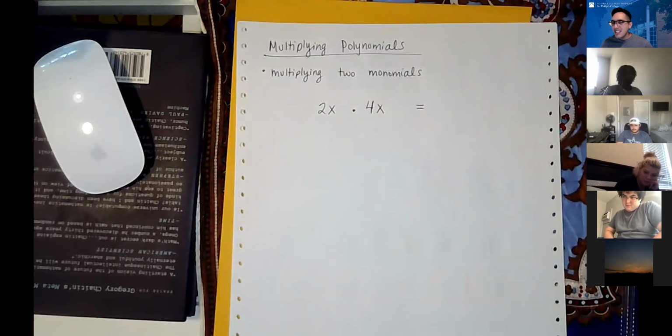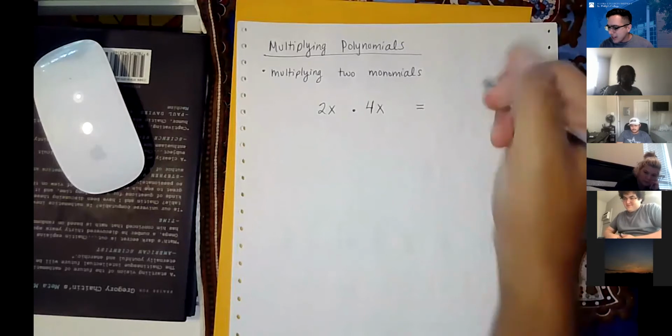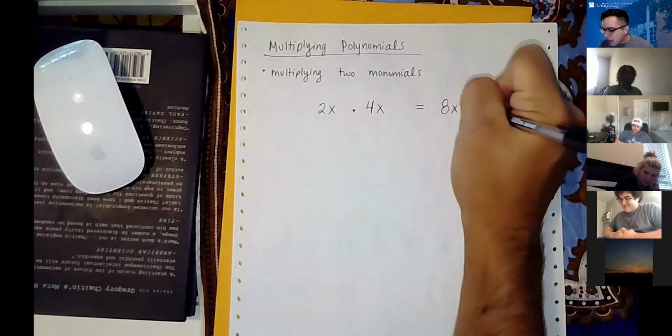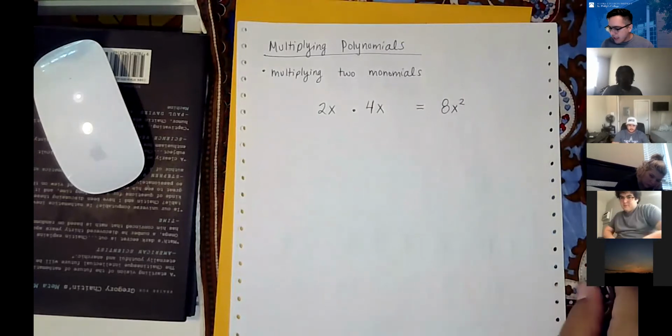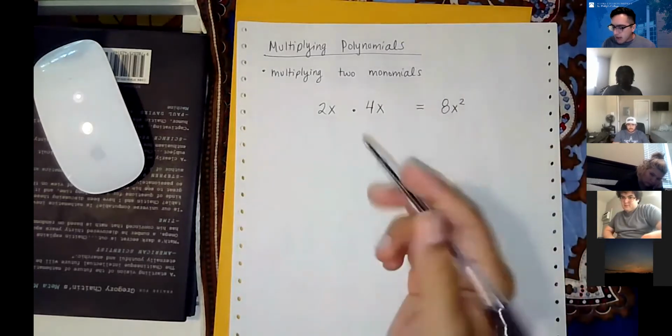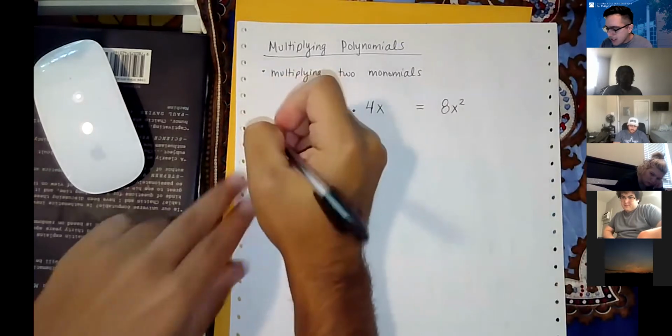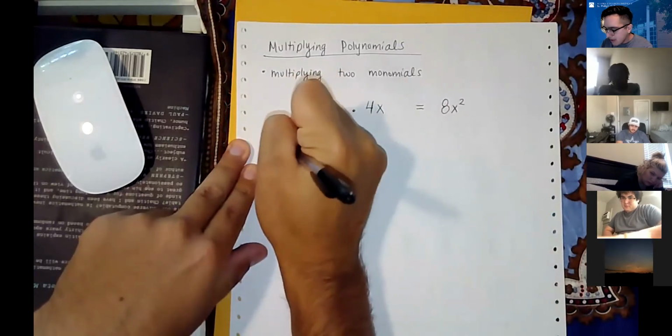You're close, but the x doesn't stay the same. So is it going to be 8x squared? 8x squared. It should be 8x squared. Can anybody explain why we should have a square though? There's two x's. Because there's 2 x's. Yeah, but let's be a little bit more clear about that. So if we're multiplying polynomials, here's the in-depth look.